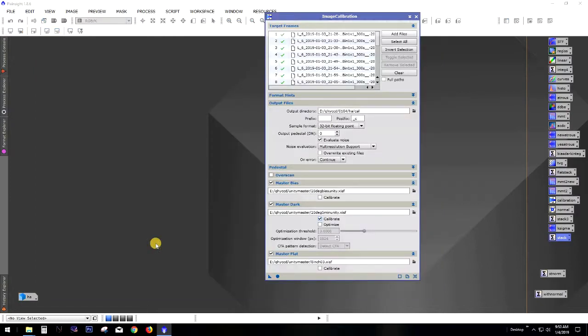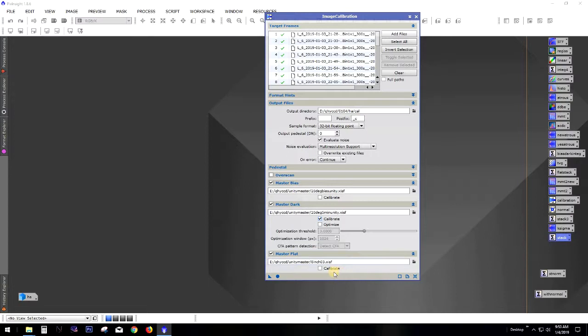Okay, for fun here, this is one of the things I wanted to try today. I'm going to go ahead and calibrate my O3. And I'm going to go ahead and use bias on this one. Normally, Craig Stark wrote big articles saying don't use bias and darks because the bias is already in your dark and you're subtracting it twice if you do that. And you're actually injecting noise into the thing. So what I'm going to do on this one, and I've never really tried before, is I'm going to go ahead and take bias, but I'm hitting the calibrate checkbox here. Now this has already been calibrated, the flat, so I don't have to mess with that.